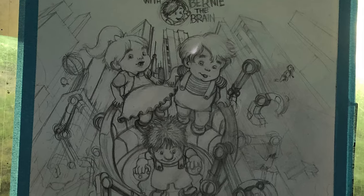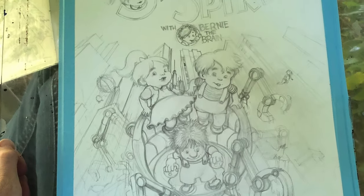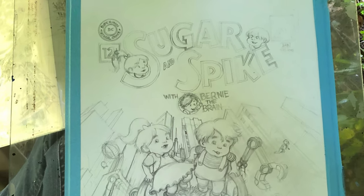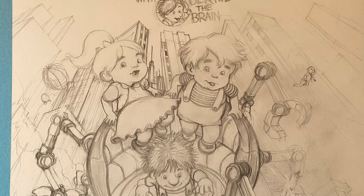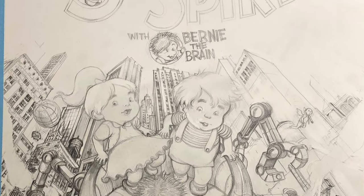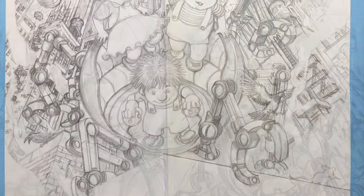One of the stipulations or suggestions was that I could include my own characters or other comic book characters in it. So I decided to put them in sort of the world I created in Pop Gun War. I have Sinclair — my character, this little kid with wings — off to the right, and this sort of airship balloon thing on the left. I put in some rats and pigeons and crows around there too.